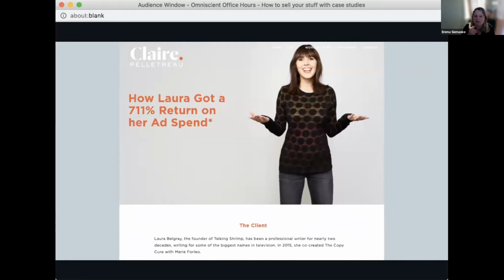Here's another example. And I love this example because it positions the customer as the hero of the case study. At the end of the day, there's a human being who's going to benefit from your product, right? I talked earlier that it's maybe a big team that's going to be using it, but it's an individual decision maker who's going to have wins based on using this tool. It's going to make them look good at work, help them get promoted, make more money for their business, or drive important KPIs.